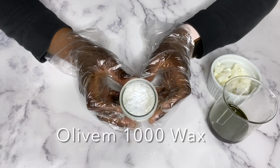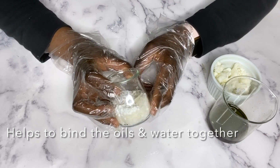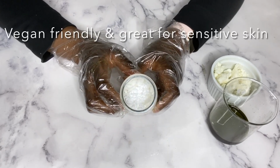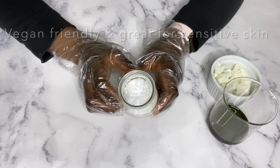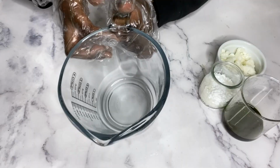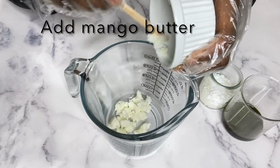I used a different emulsifying wax for this recipe. I tried the Olivem 1000 and I actually liked the results better than the traditional emulsifying wax, but feel free to use any one that you prefer. So I'm going to combine all the ingredients for my oil phase next.